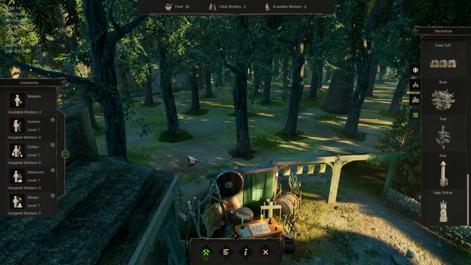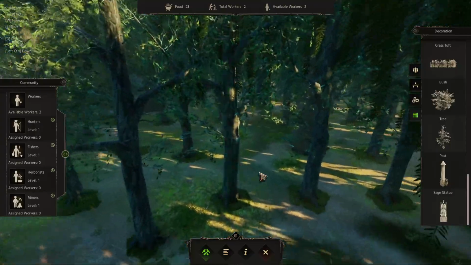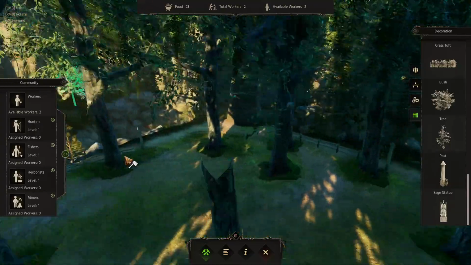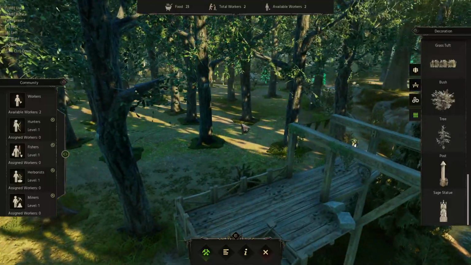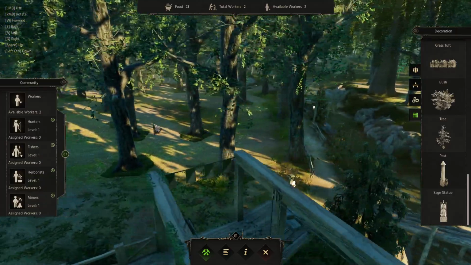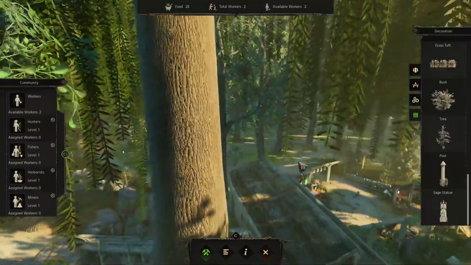Alright, so in order for us to be able to use this, we can use our WASD keys to move around. If we do that, you'll be able to see you have this area. This is your building area here. And you'll see right now that it is covered by trees. We actually have to chop down these trees before we can build, which is quite a nice little gameplay mechanic.